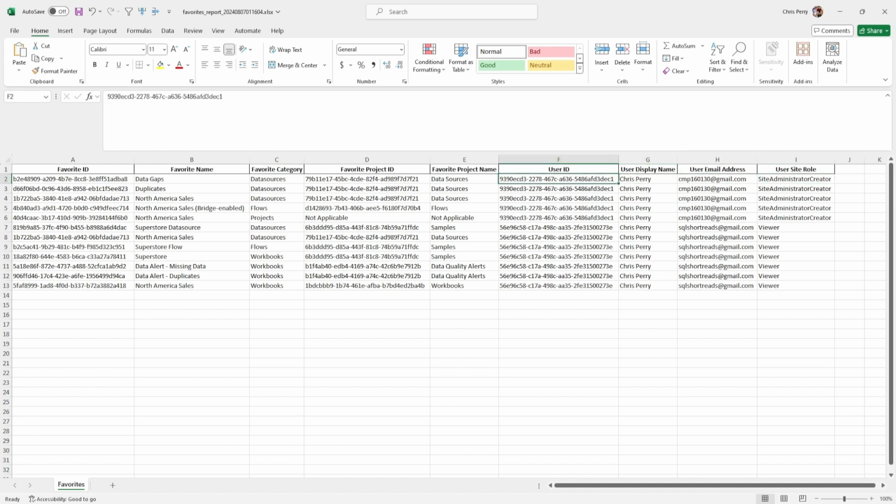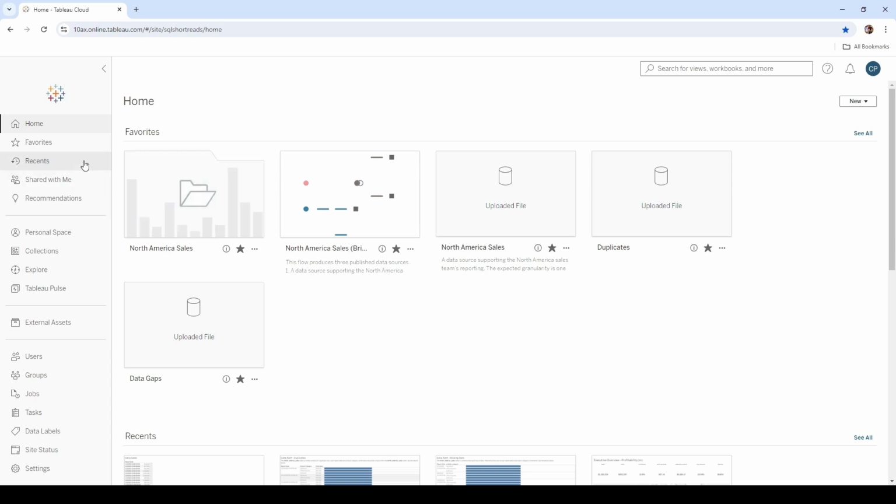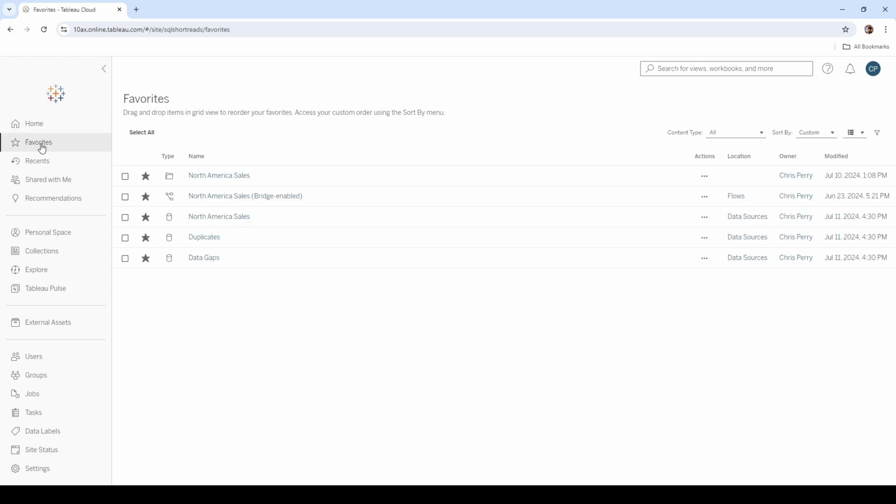Let's now jump over to Tableau Server to confirm that our report is working as intended, and this is exactly favorites corresponding to the front end of Tableau Server. So jump over there now. Here's my Tableau Server. I'm signed in. And to navigate to my favorites, having things favorited is going to allow me to easily get to the things that I find most important.